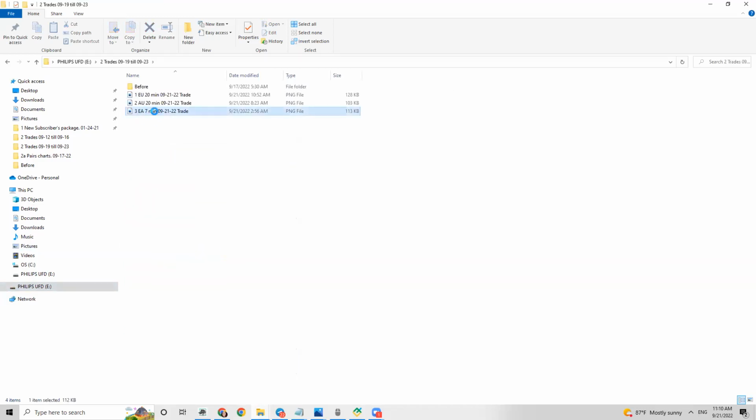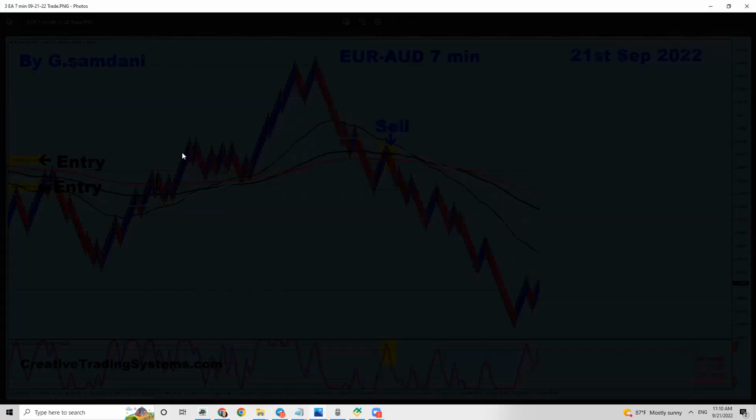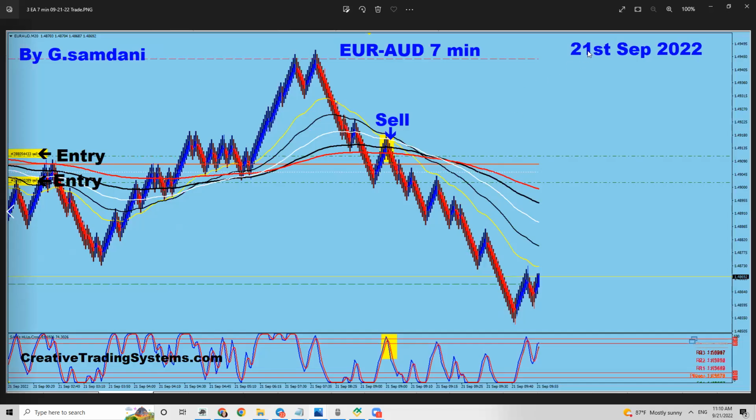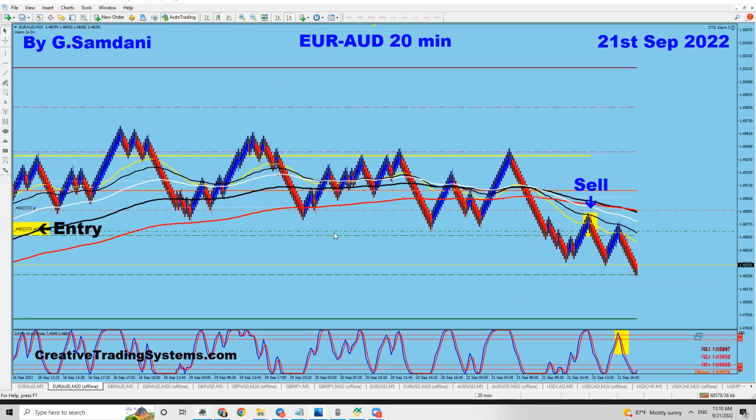Okay, so this is what I got already here, and this is the second one from the 20-minute chart. But I already had this one from the top, 2 entries from the 7-minute chart. This one, and then I made another entry here, and then closed here. So yeah, I already got this pair for something. And currently it's a second entry here. This was the move when it was coming from the top, 7-minute entry. I got it, and then I cashed out here.